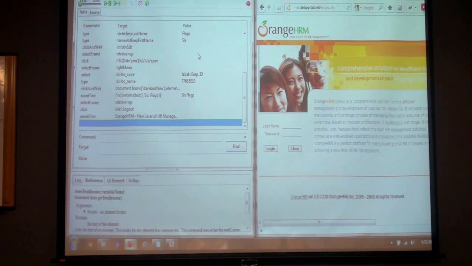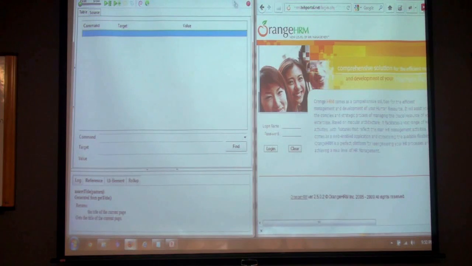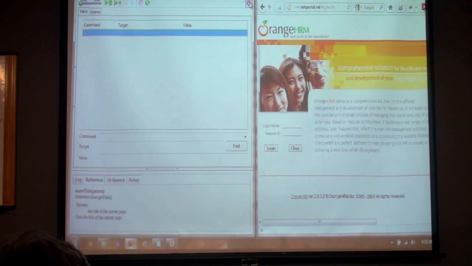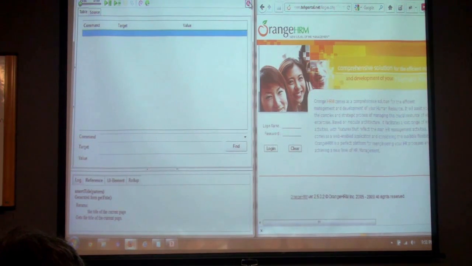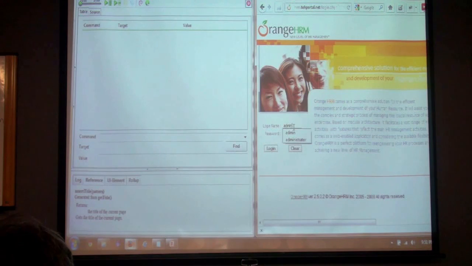All right. So here we go. One more time. Everybody open HRM. Everybody open Selenium IDE. Make sure your recording button is on. And we're going to do this together, very slowly. Everyone's recording at the same time, because last time the whole group 1, group 2 thing didn't work anyway. So, step 1, admin.